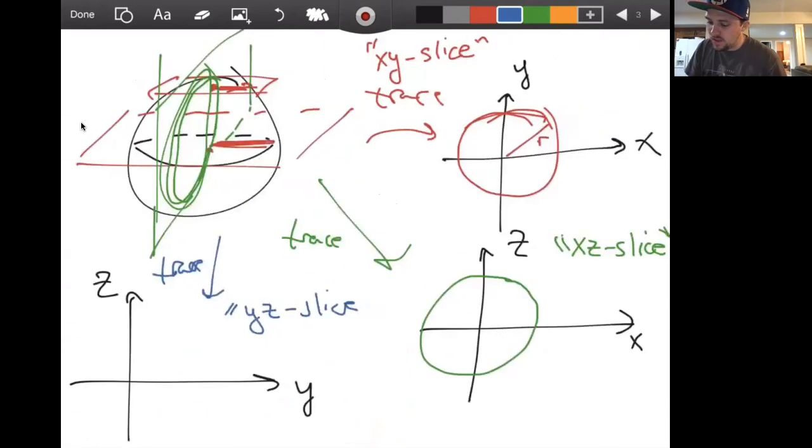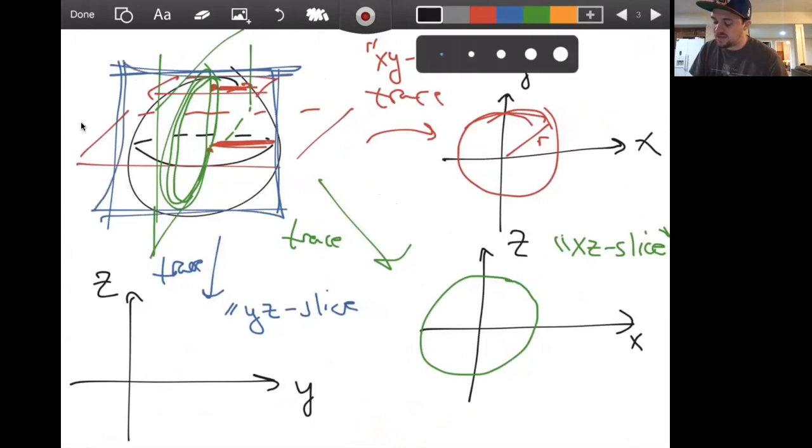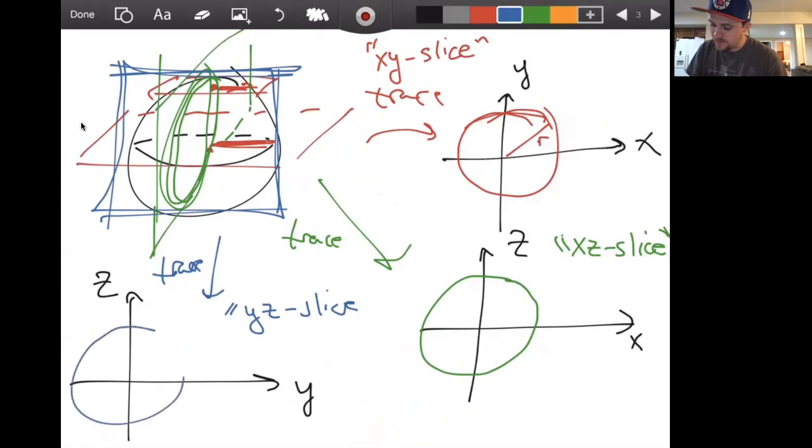And if you take a YZ slice here and look at the intersection of that slice and the sphere, you notice, again, we're just going to get a circle. And so what you have to do is kind of look at all like these different coordinate projections, right? You look at like, what does the sphere look like projected onto the YZ plane, or projected onto the XZ plane, or projected onto the YZ plane? You have to look at all these projections. And so you get an idea of the two-dimensional slices of this surface, and then you try to piece it all together and say, okay, here's my quadric surface. And in this case, it was a sphere.